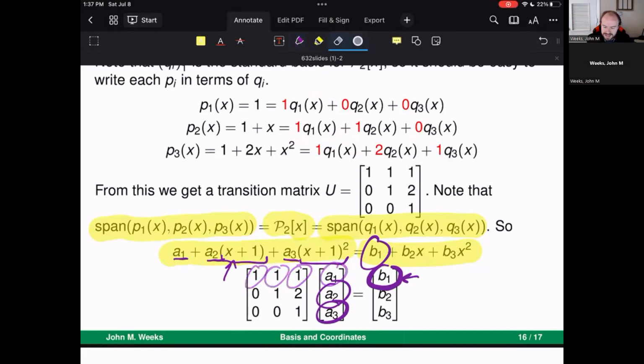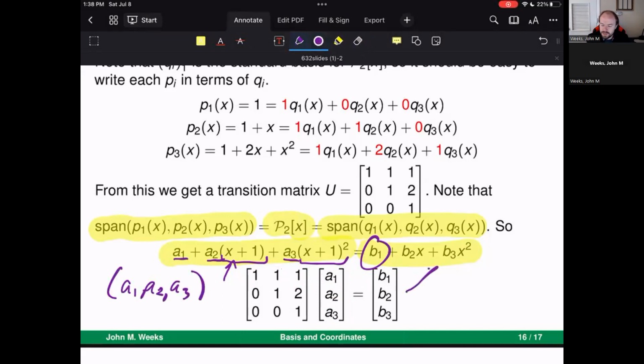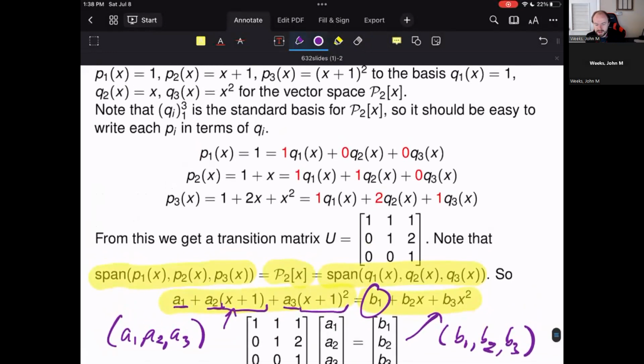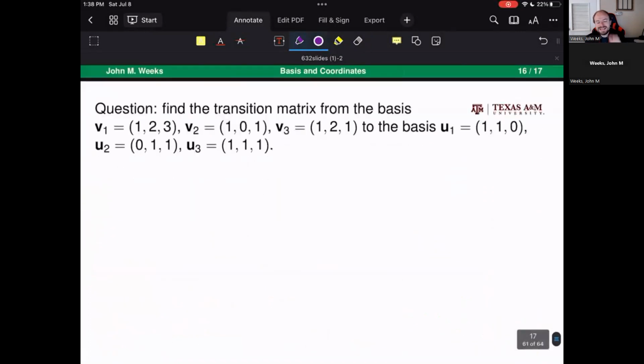So if we continue throughout this, we can get the x terms and x squared terms once we have some coordinate written in terms of A1, A2, and A3. And we can transform that into the standard coordinate setup, B1, B2, and B3. Okay, so this is how this sort of setup will be working here. This is a neat place for us to get started in terms of abstract vector spaces because we have a notion of a standard basis set inside of P2 of x. But what if we weren't working with the standard basis set? Indeed, what if we were working with something a little bit more complicated?